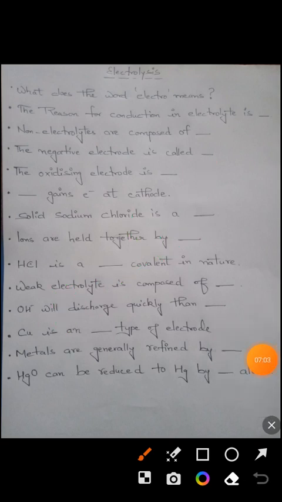Next question also we discussed. Weak electrolytes are composed of, you know that here you won't get a single answer. The answer will be both ions and molecules. But remember that I told you that the maximum dissociation in case of weak electrolyte can go up to 5%, and that is also only in extreme conditions. Normally they don't even go up to 5%.